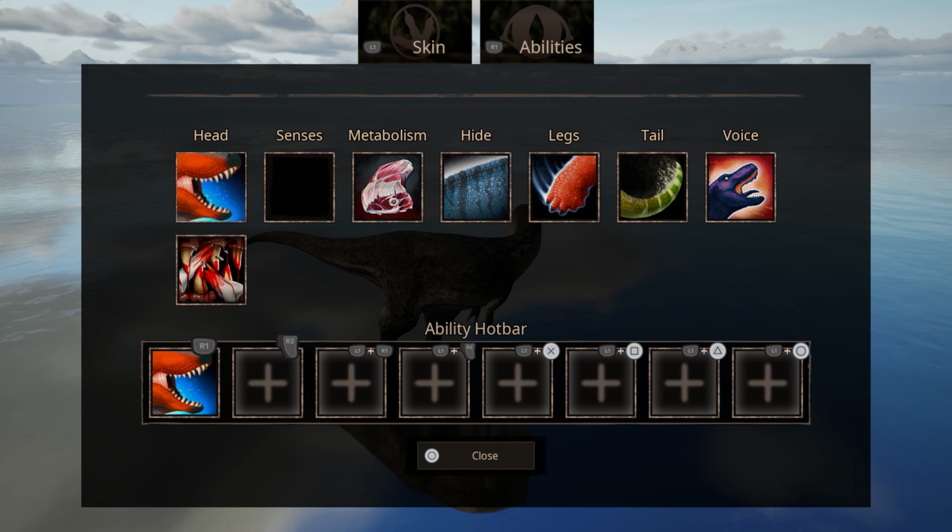But yeah guys, this is my setup for the Dasp. Speed build with these movesets, and nothing could go wrong.